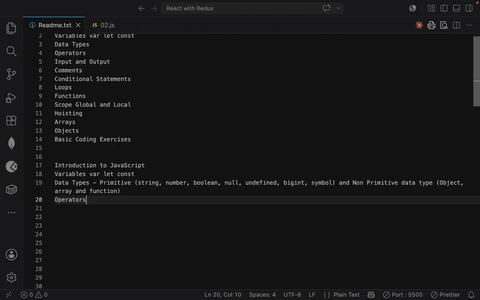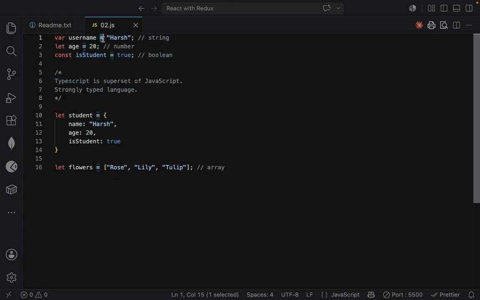All right, next is operators. Now in JavaScript, we can use operators, which are basically symbols. If you want to perform calculations or some comparisons, some assignments or some logical operations, we can use operators. For example, here we are using this equal to. What is this equal to? This is basically an operator only. Or suppose I want to add something, so I can say let a is equal to 10 and let b is equal to 20, and then I just want to do console.log a plus b. So what is this a plus b?